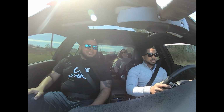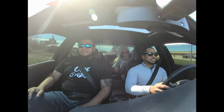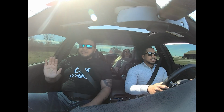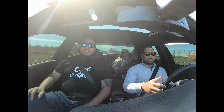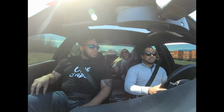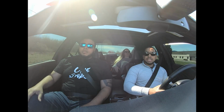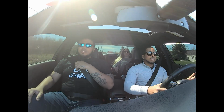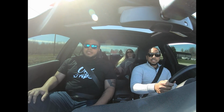It shifts quick too, like really, really quick. Using paddle shifters? Yep. That's what I'm saying, man. It's like instant. Are these transmissions limited to a certain...? I don't think so. This is the same transmission that's in the Hellcats. The same transmission? Yep, the TorqueFlite, same clutches, same everything in the trans. I'm pretty sure. Wow. That's crazy. And it doesn't feel like a 4,400 pound car.